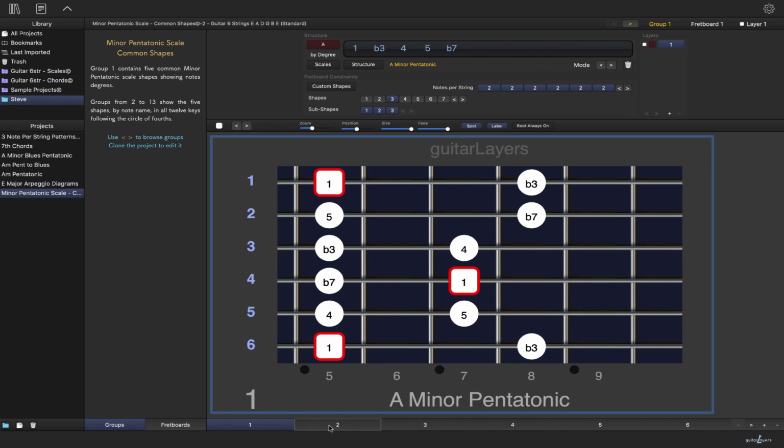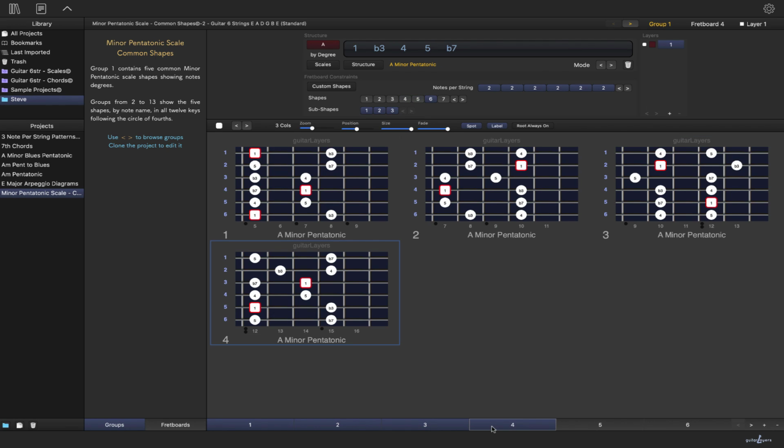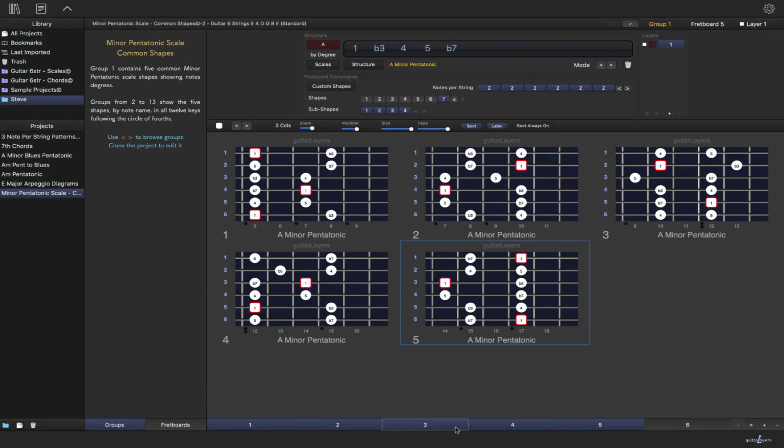Now if I hold the Shift key again and I select more fretboards, notice how it all puts it in one perspective. So if I was magnifying this on the wall or something like that, or on a TV for someone to see, here it is. They can see all of these positions together like this. Okay, there they are. And I can print it like this as well. So it shows all the various positions.